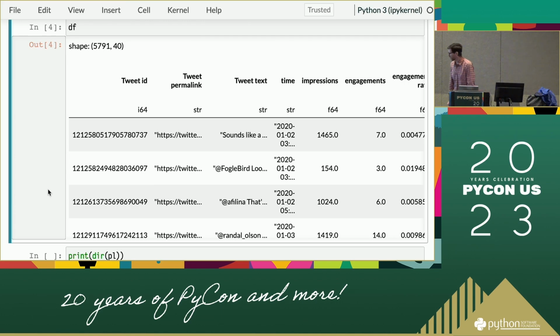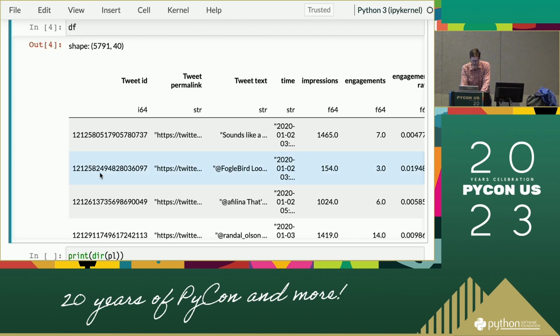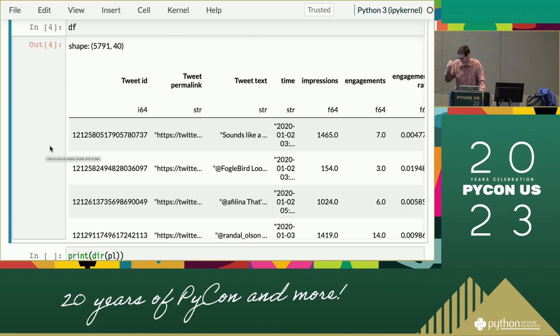So what we're going to do is go through this and assume that I was given this data set for maybe a consulting gig, or I'm doing a data analysis on this, and this is my process of going through this data set, exploring it and cleaning it up. A couple things to note if you are familiar with Pandas here. This looks kind of like a Pandas data frame. It says shape at the top, so the output is a little bit different. Pandas says shape at the bottom. It's got column names, which should be familiar for people who know Pandas. And then below that, it's got types here.